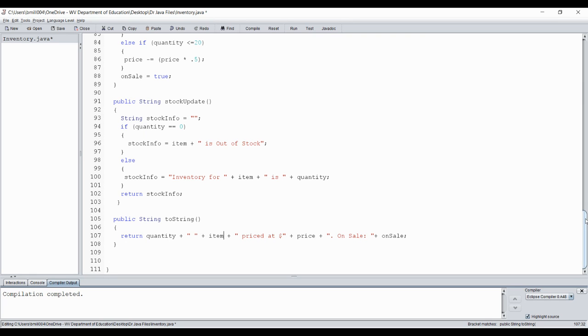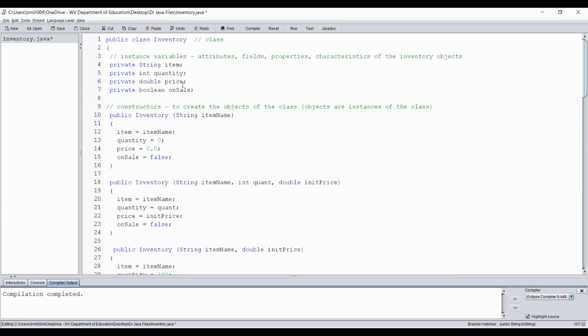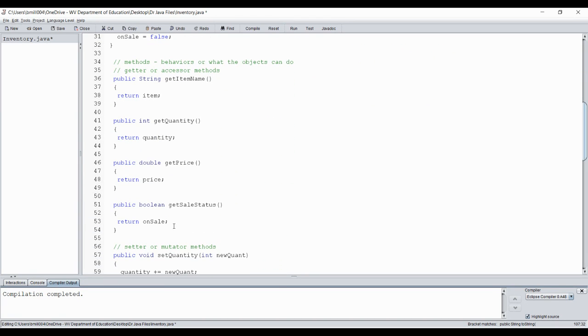Okay, so that is the anatomy of my class. So again, it's mostly instance variables, which are characteristics of your objects, constructors, so you can create objects, and then you have as many or as few methods as you want so that you can write code so that your objects can have behaviors, so they can do things. Things can be calculated from them. You can modify values, anything you want to do. And your methods will be very unique to the characteristics of your class. And you'll see lots of examples of these as you go through this unit.